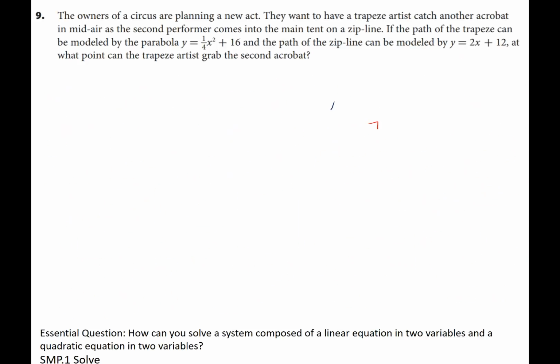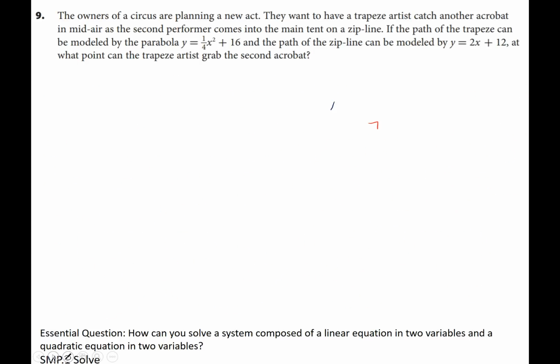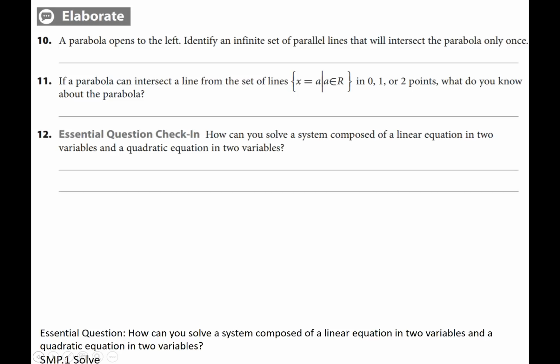All right, I think that's enough for today. I don't know why it keeps jumping pages on me. Although the next problem looks like it's about a circus. I think we can go ahead and skip that one. Although it's probably the easiest one of them all. It is. It factors. All right, so let's see what we're going to do here. I definitely want you to do number 12 to finish up your notes. Yeah, let's just do number 12. So you guys can just, we don't need to do elaborate 10 and 11, just do 12. Okay, and that finishes up your notes for this section.